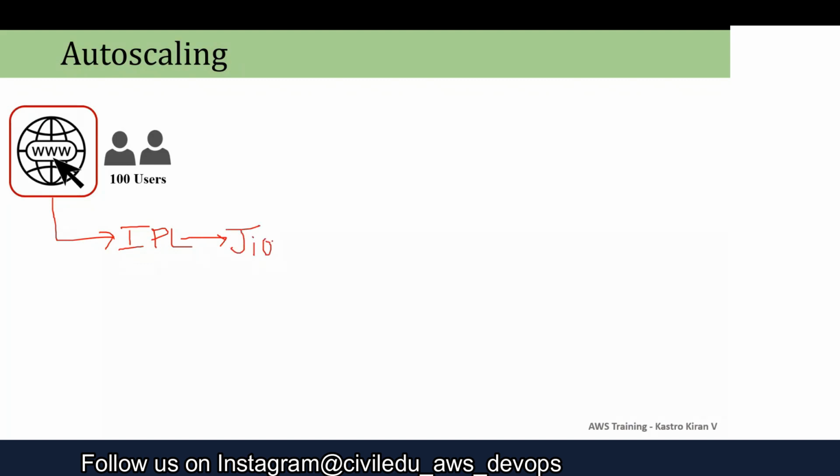Now, those who are well into cricket and watched the IPL in the beginning days, what happened then? In the beginning days, the Jio app was not showing the IPL. It was not streaming the match. Why? It is because more and more users were trying to access this Jio app.